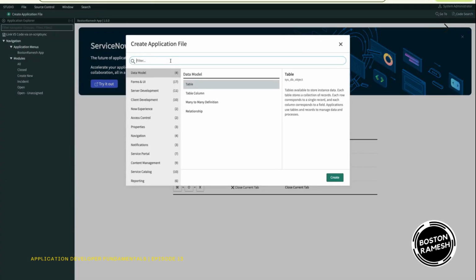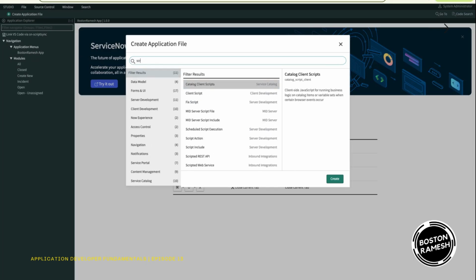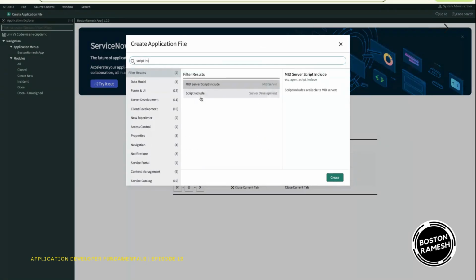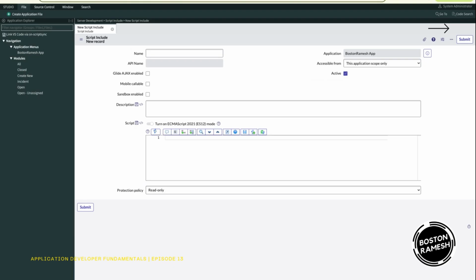Okay, and then I go here and look for script include. All right, so I got the script include, and then create it. So you see here, I can go ahead and create the script include. I can write the functionality here, and it can be read-only or protected.